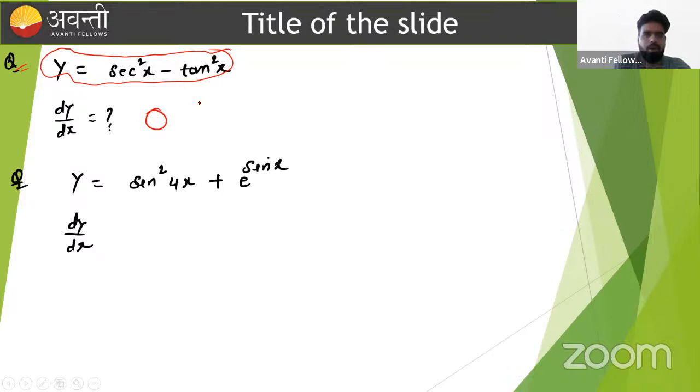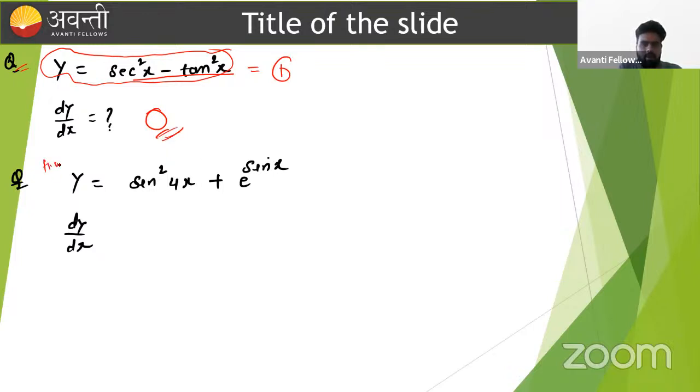Listen, beta, listen. 0. Sir, what is this? This is nothing but a trigonometry identity. That's why I am saying trigonometry identities are so important. We know that sec square x minus tan square x is nothing but 1, and 1 is a constant. And what is the differentiation of a constant? 0. This is a very important identity. That's why it makes your formula very easy, beta. If you are going to solve this without it, you can take 5 minutes, you can consume 4 minutes. If you remember the identity, you can solve it.